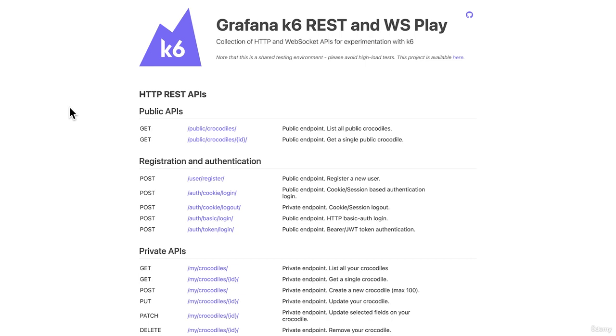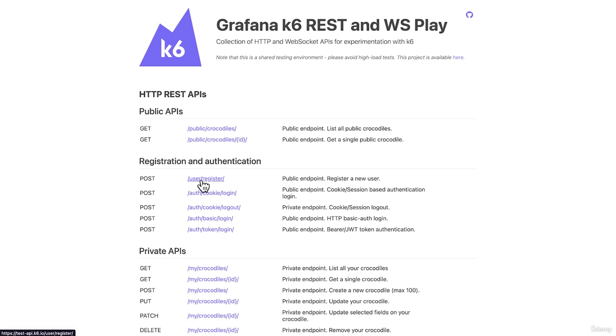And you can see here in the API documentation under registration and authentication, there are a bunch of POST requests. And these are needed because essentially it deals with authentication. So let's take a look at the first endpoint, which is a public endpoint, meaning that we don't need any authentication to use it. And this is used for registering a new user. We don't have a user with the application, so let's go ahead and register one.